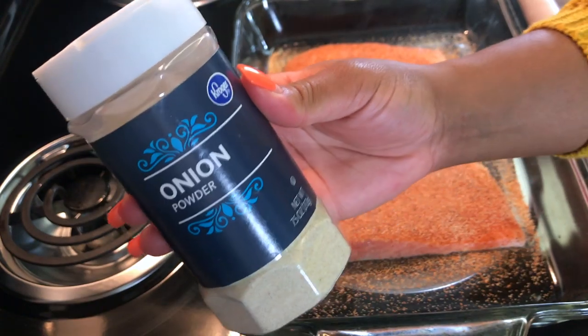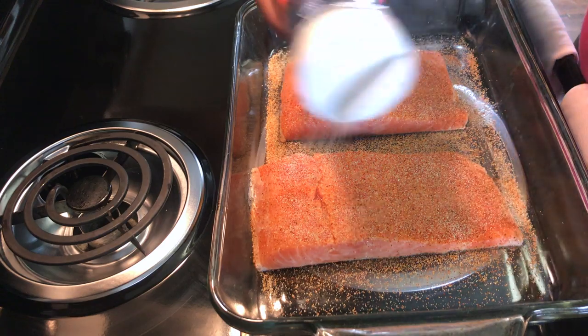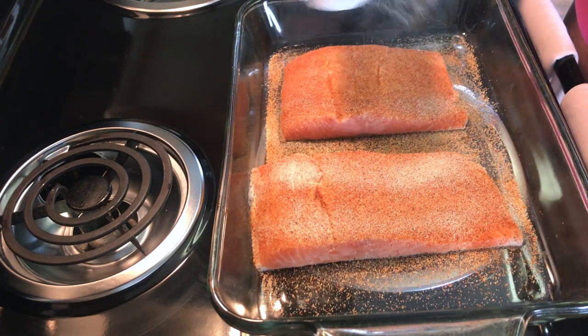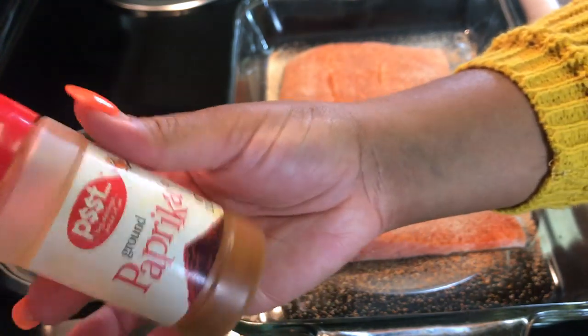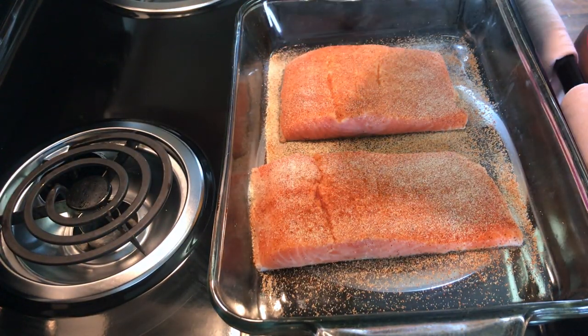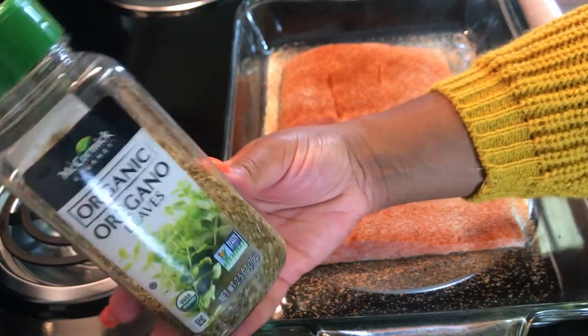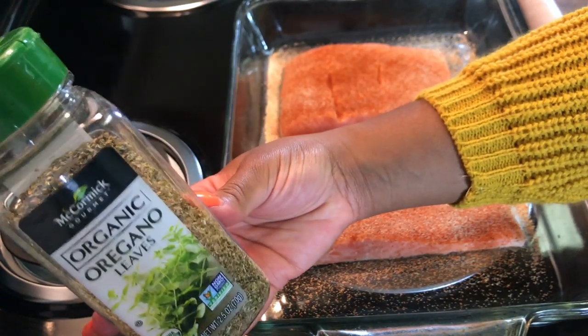And now I'm gonna go in with my garlic powder and do the exact same motions to season my salmon. Next up, if you couldn't guess, is my onion powder. Same motion here. Moving in with my paprika. Put some oregano on my salmon, baby.